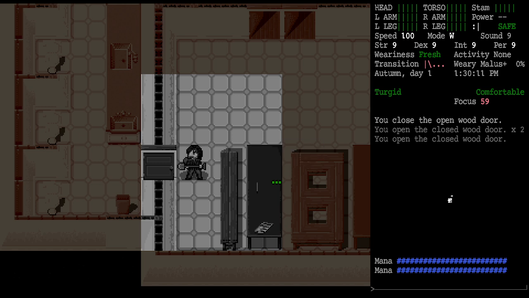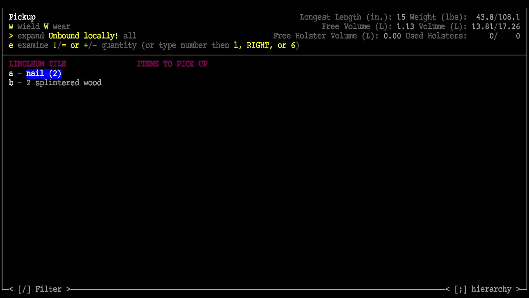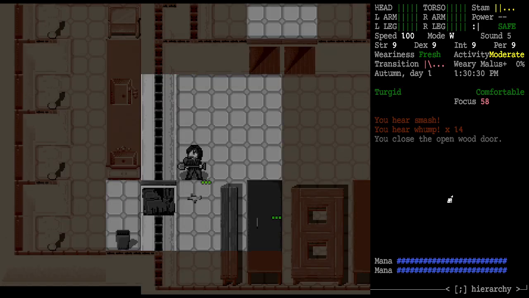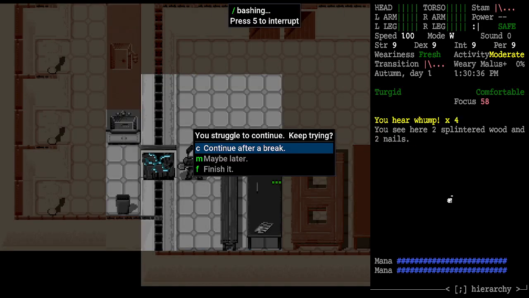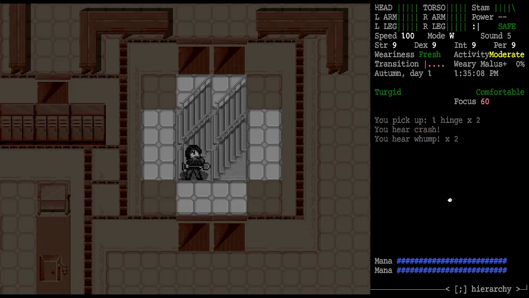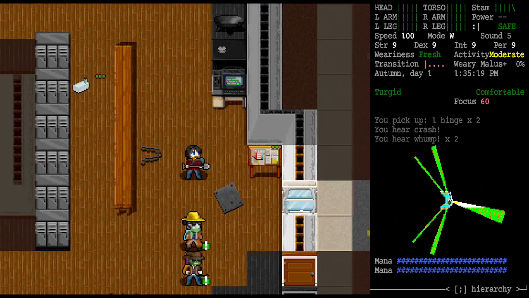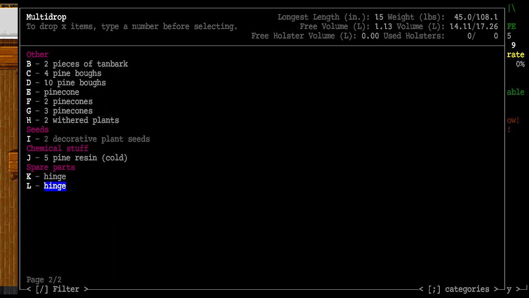Oops, not save and quit. Smash. Oh, looky there. We did not get a hinge. Oh, we're not done smashing. There we go. Now we have the necessary hinges for the bedroom project. We'll drop it over here in this zone.